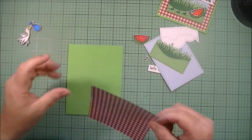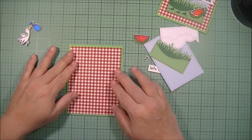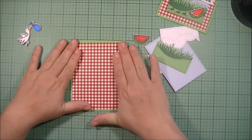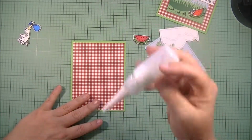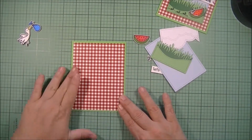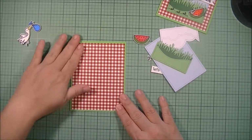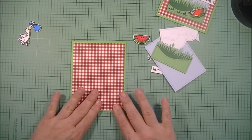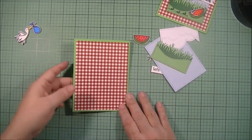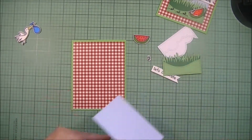I love glue for 99% of my projects. But when I'm doing a card, I want to make sure it doesn't warp or anything, which thankfully it hasn't. I'm using a minimal amount of glue, and it's not like a lot of our projects where we have to make something sturdy and use a lot of glue to make sure it doesn't come apart. So this is great. It's just a simple card.